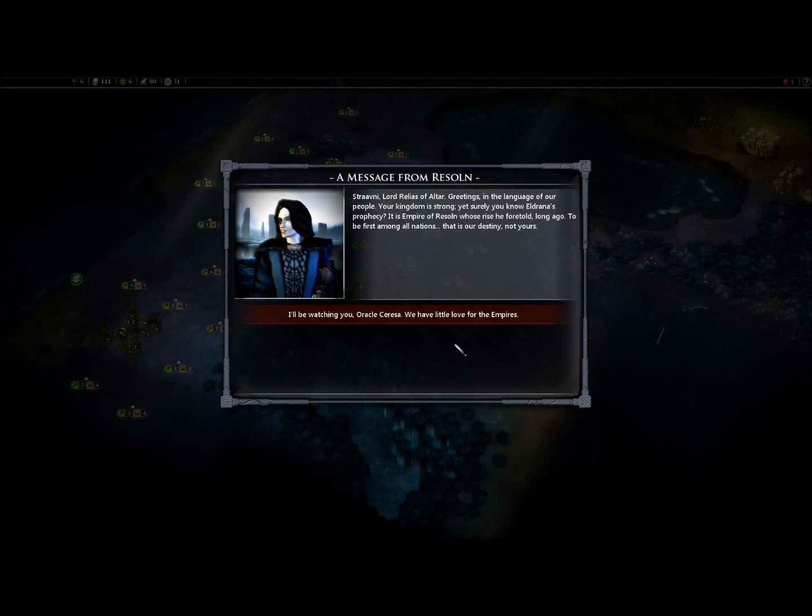Message from Roslyn Stravin, Lord Realness of Altar. Greetings. In the language of your people, your kingdom is strong, yet surely you know Aldenia's prophecy. It is Empire of Rosalind, who rise he foretold long ago, to be first among all nations. That is our destiny, not yours.